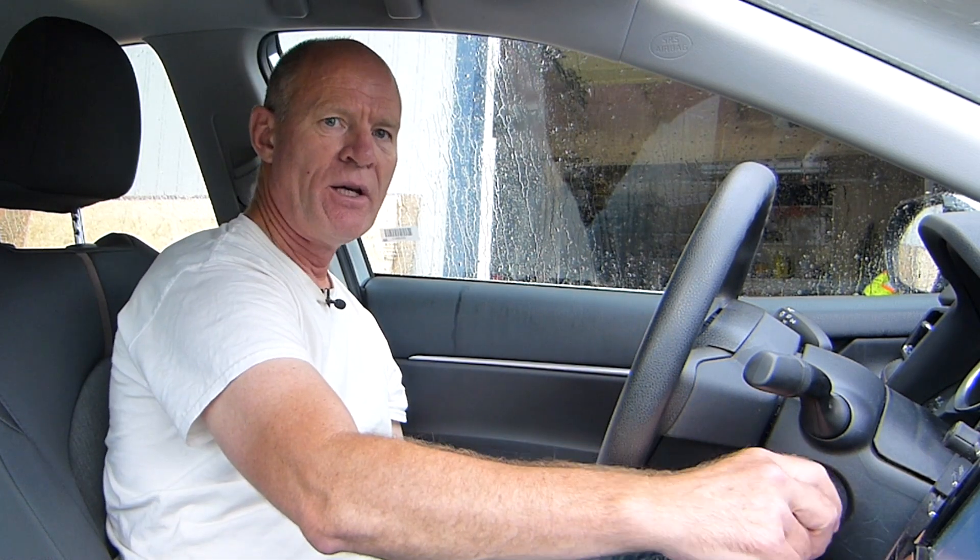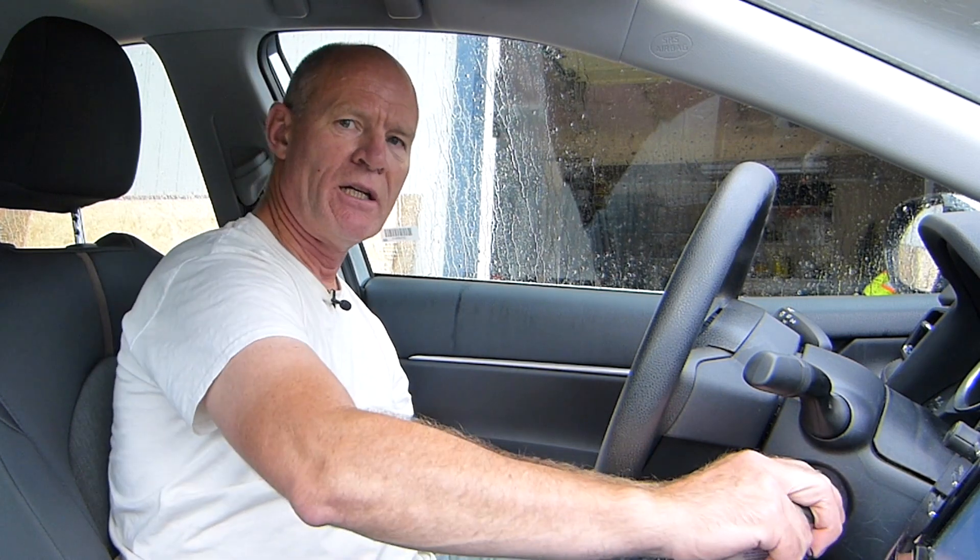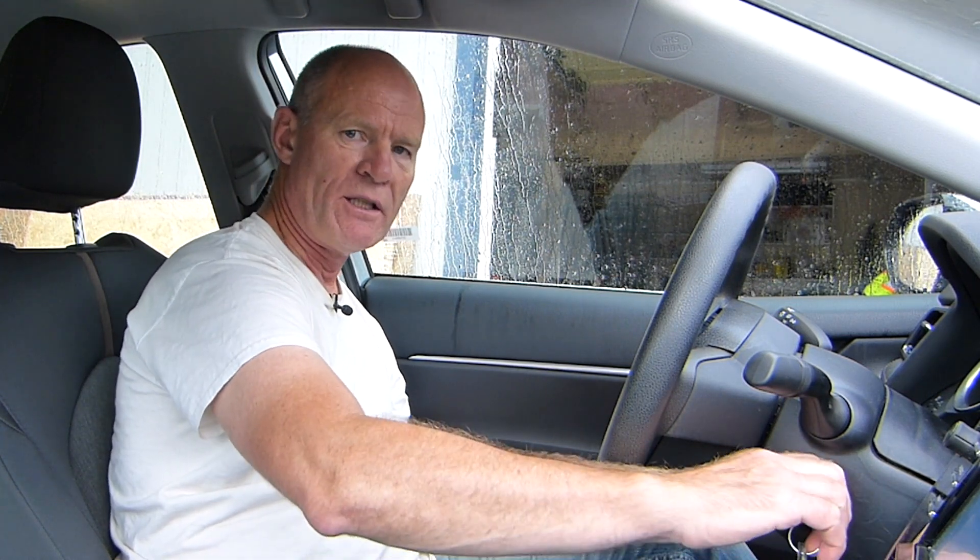Up here on the right side of the steering wheel, you have the ignition. Most will have four positions. Some older ones might have a fifth position to lock the steering wheel. The positions are: off, accessory — so you can run the radio while the engine's not running — on, which starts up everything and gets the engine ready, and then start. Wait for some of the warning lights to go out, then start it. Don't hold it for more than two or three seconds, then release and it'll stay in the on position. To turn it off, you'll need to push the switch in to unlock it so it goes to the off position, locking the steering wheel so you can remove the key.